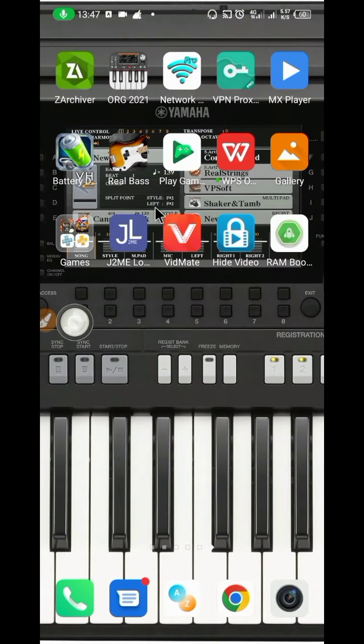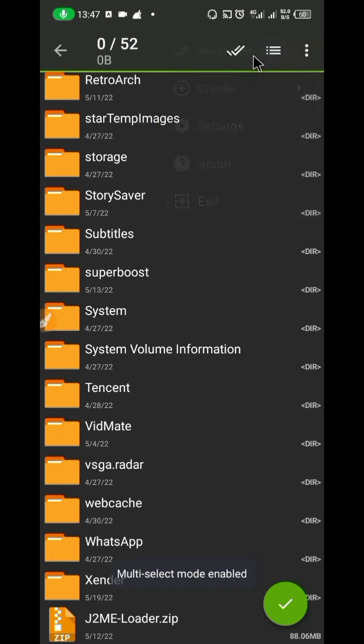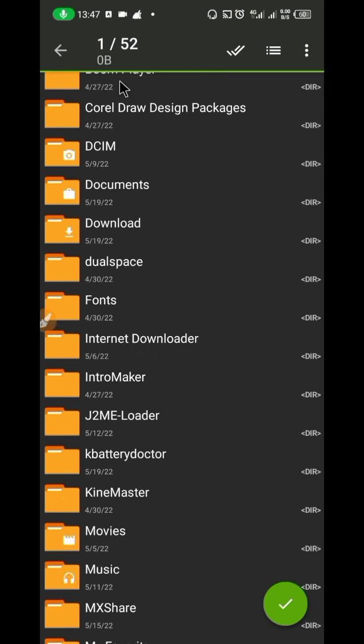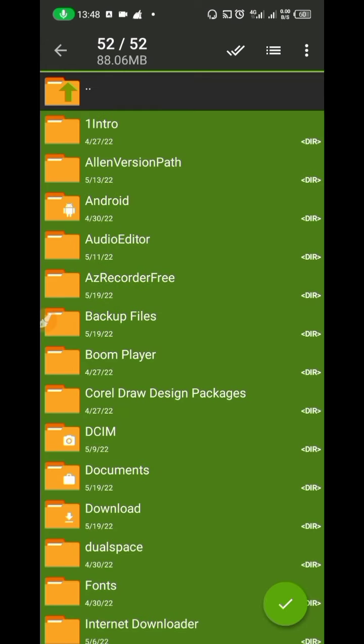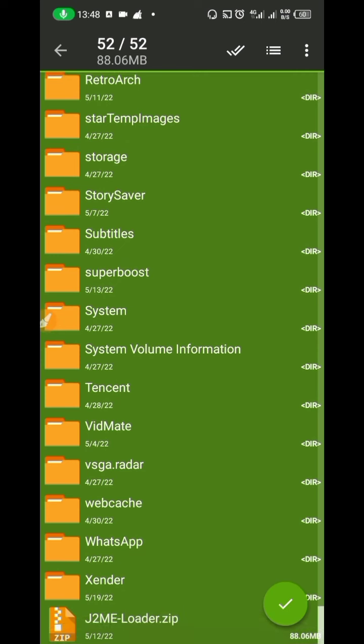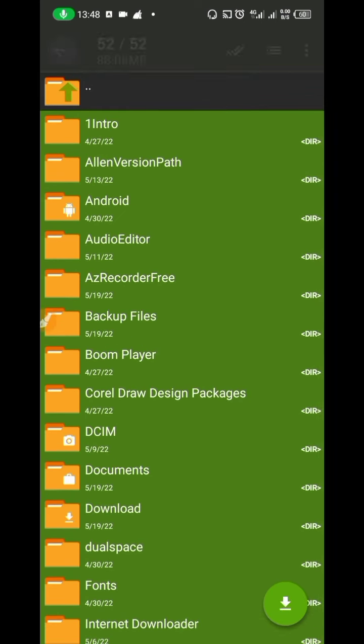Now, let's continue. In ZArchiver, you can do a lot. If you go to this icon right over here, which is the more option, there's more to select. You can select all. And here's the best thing, if you want to select everything, I won't use my mouse. So as you see, I've removed the mouse. I'm refreshing. I tap and hold, and look what happens. It highlights everything. No other file compression app I ever downloaded could do this, and I'm happy ZArchiver could do it. Let's say okay, we're done.